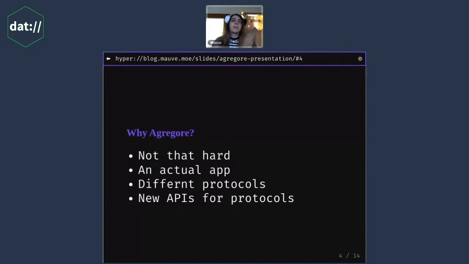And it's an Electron app. And part of the code was adding support for the Hyper protocol as an Electron protocol handler so that I could load files directly from Hypercore. And what was cool is it was actually not that hard at all.